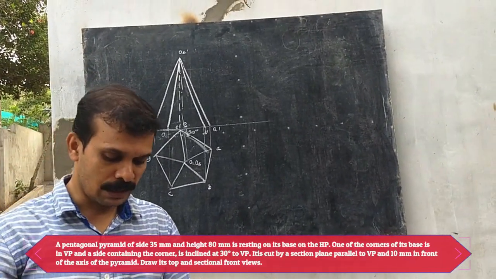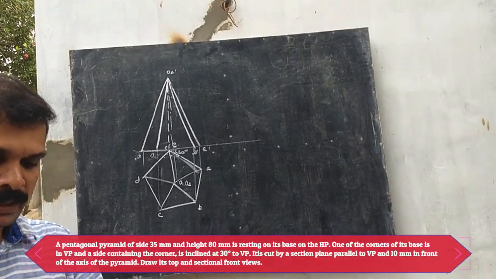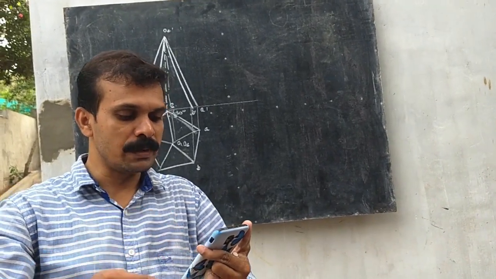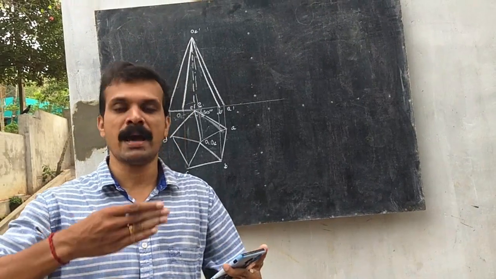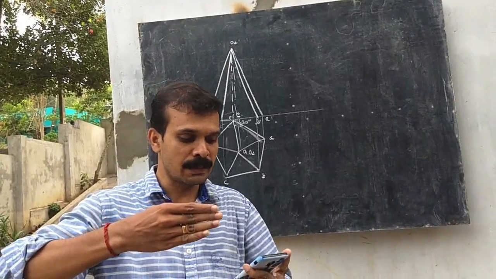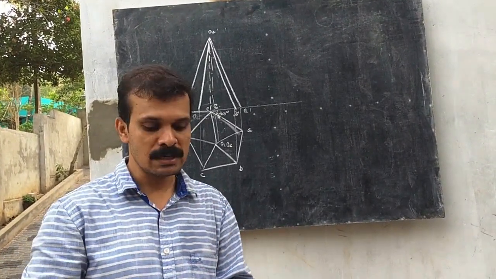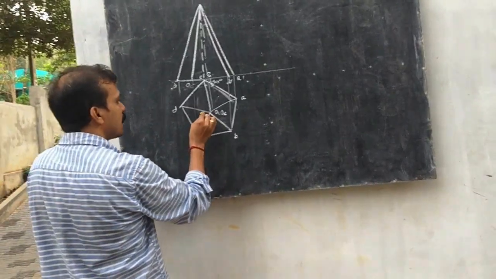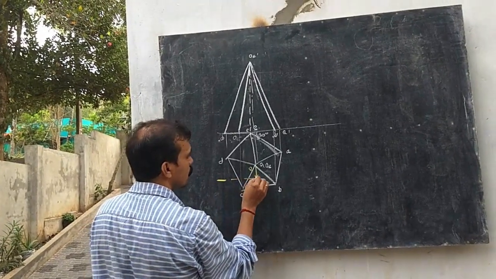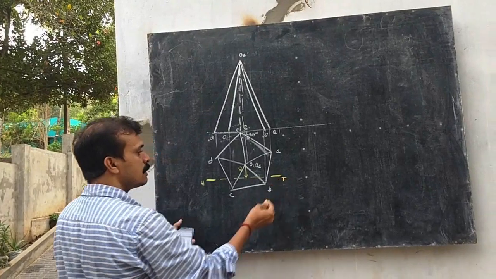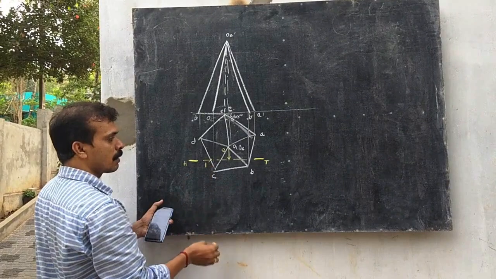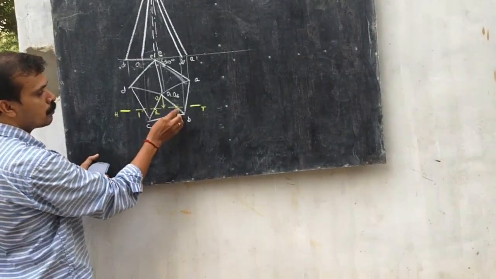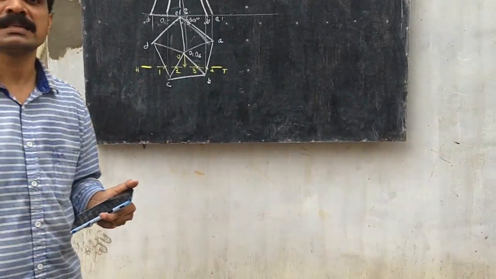Now read the question again. It is cut by a section plane parallel to VP, and 10mm in front of the axis of the pyramid. Parallel to VP means this is a section plane and that section plane is 10mm in front of the axis of the pyramid. Similar to the previous question, if this is the axis, 10mm in front of the axis means like this. From the axis at a distance of 10mm we can obtain the horizontal trace. We can see that it intersects the base CD at point 1, the lateral edge OC at point 2, the lateral edge OB at point 3, and here it is 4. So the section plane has intersected 4 different points: 1, 2, 3, 4.